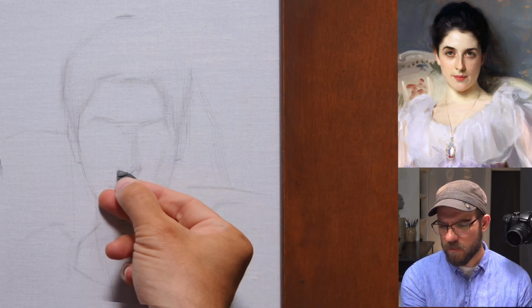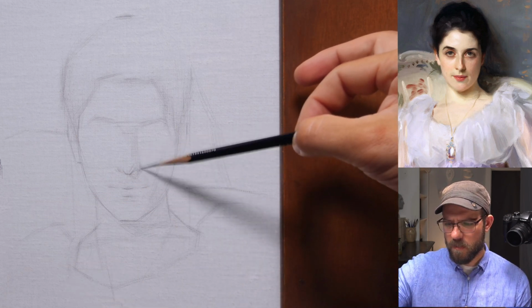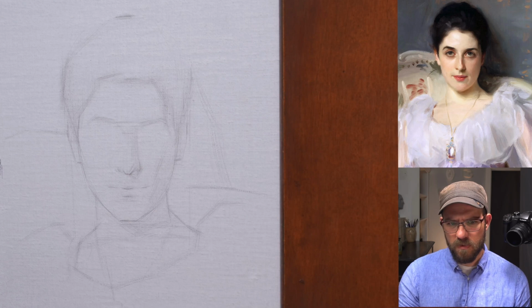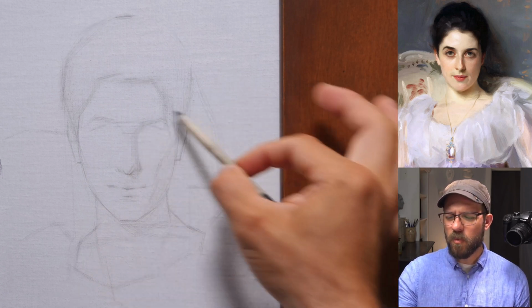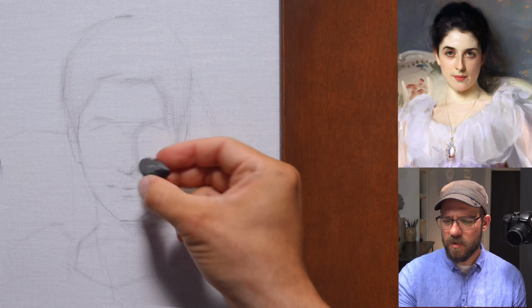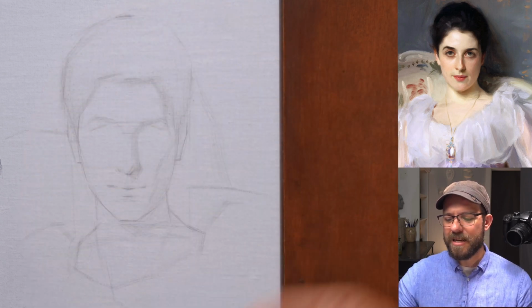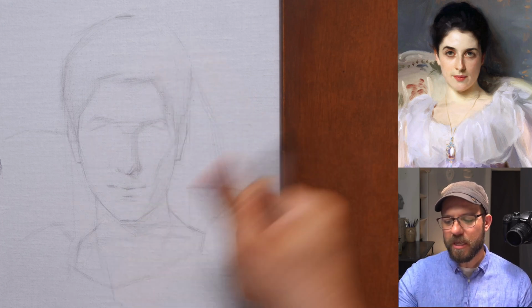Now the nose is a place where some of the finer margins need to be attended to. You don't want to wind up starting out with a feature here that's too big. It's just a really easy place to mess up, and so I tend to really double check, really triple check what's happening with my proportions there. You want to remember that when you're going to block this stuff in, this is just going to be big brush strokes. You're not going to be fiddling around with tiny shapes as you start blocking in this head. It's going to be pretty direct. So try to think in terms of what brushstroke size you'd be indicating something with. And by that I mean, try not to draw shapes that you couldn't indicate really, really simply.